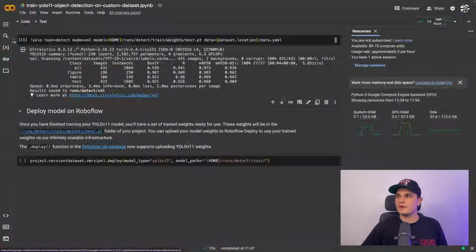So let's do it. At the bottom of the Google Colab, you will find a code snippet that shows you how to upload the weights to Roboflow Universe. But that code snippet assumes that you are the owner of the project that you used for training. And in our case, that is not the case. I used the project from Roboflow Universe, and I just created the fork, and I would like to tie the model to that fork.